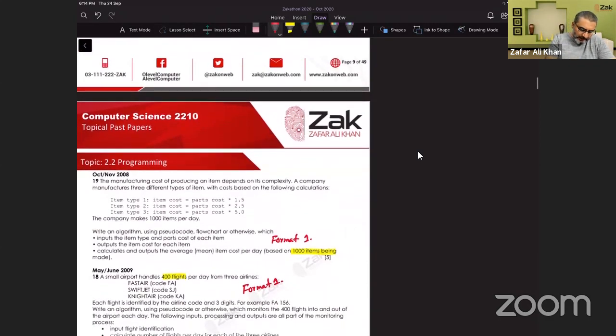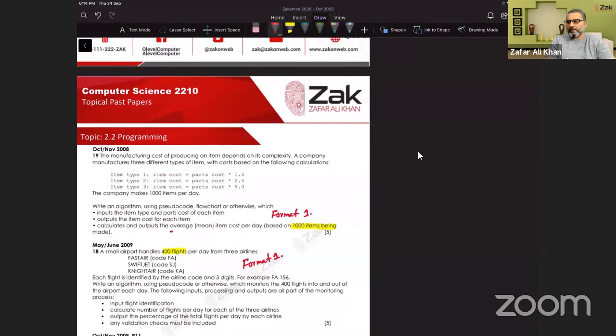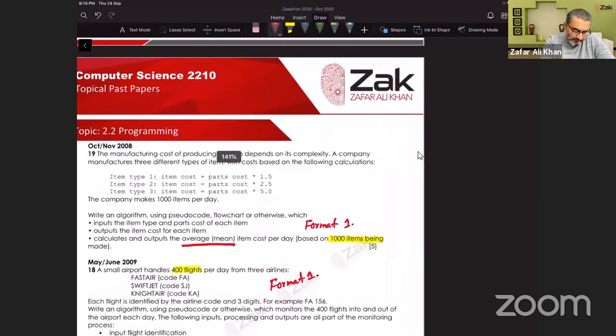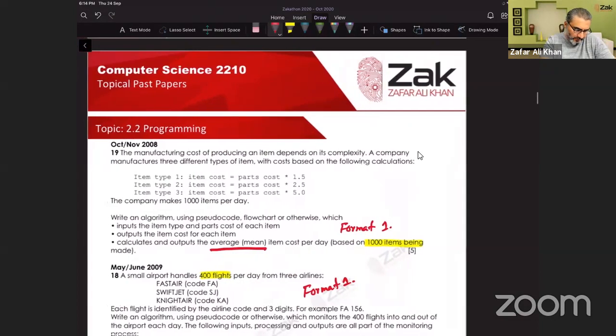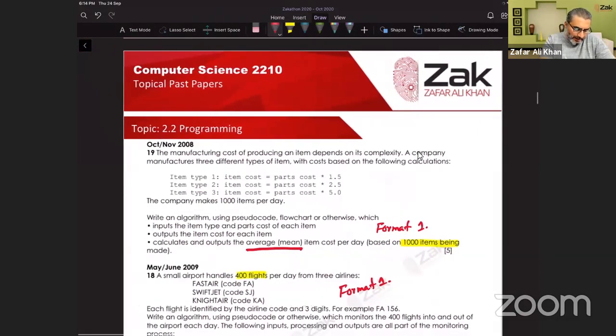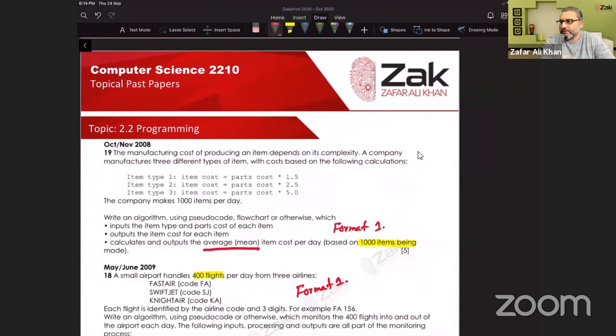So let's take this question. It says the manufacturing cost of producing an item depends on its complexity. A company manufactures 3 different types of items with cost based on the following calculation.